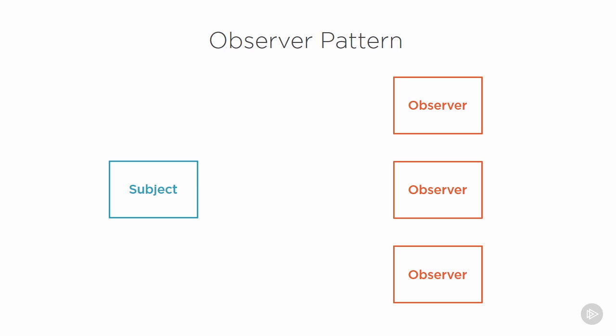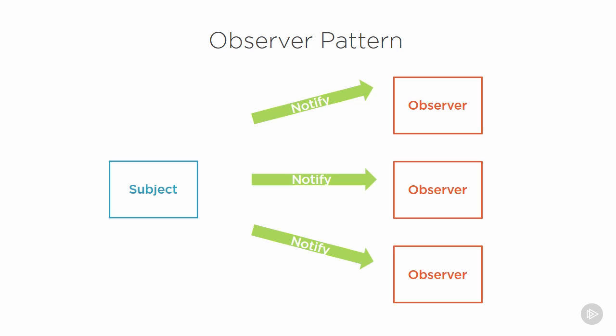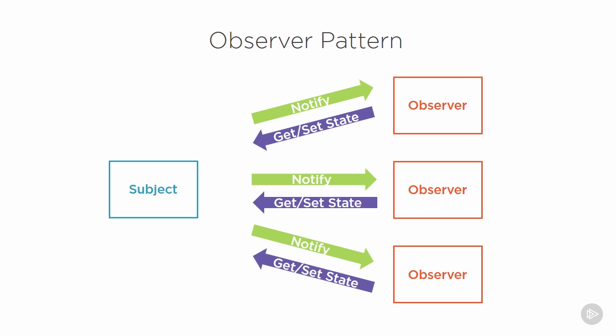The observer pattern sets up the mechanism for observers to attach to and detach from the subject in order to obtain update notifications. Once a notification has been received, each observer has the opportunity to get state information from the subject. The pattern also allows for setting state on the subject. So the subject handles the attached observers and notifications, while the observer handles updates received from the subject.